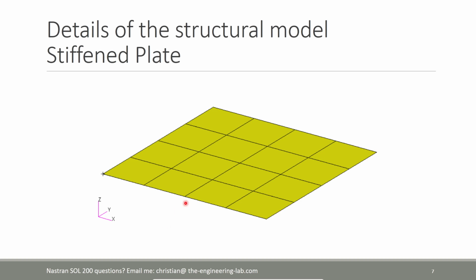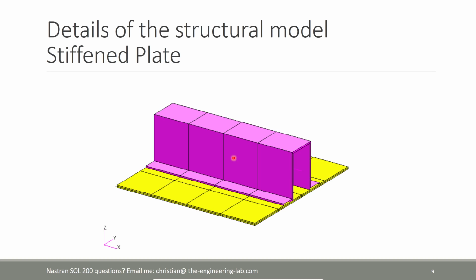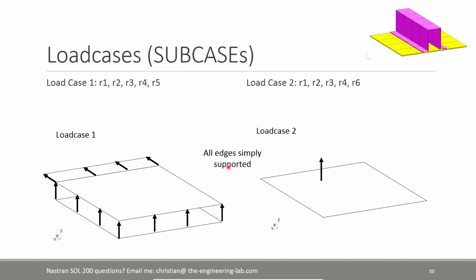Now here is what the finite element model looks like on first glance. It looks like it's just a flat plate with no reinforcement in the form of a beam. When you shrink the size of the elements, you then see these one-dimensional or line elements here. These line elements have a cross-section defined, although not visually shown. And here in this last plot, I'm showing you what the cross-section looks like for those line elements.